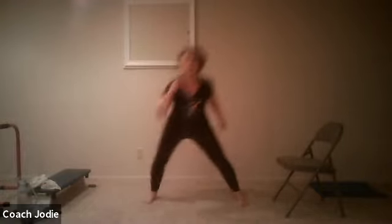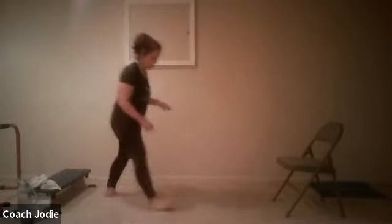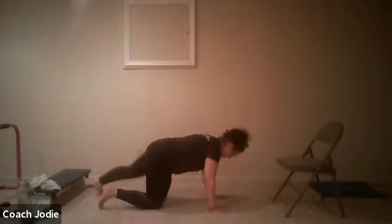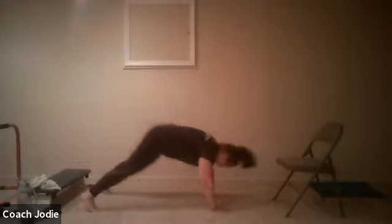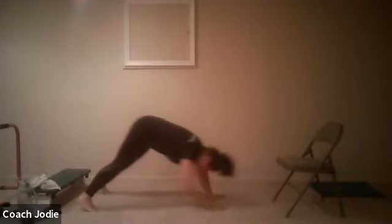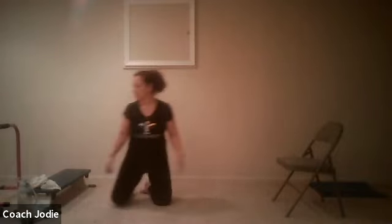Moving over. Pike to toe touch. Four total, two each side. Wide a little bit, little wide stance. Bring that belly button in. Down to tall kneel to stand.